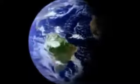In this view of Earth from space, it is clear that the Earth is rotating. However, as an observer on the surface of the Earth, the only indication our planet is rotating is in the observation of the sun during the day and the stars during the night. Every day the sun rises in the east and sets in the west, but we are completely unaware that we are traveling to the east at hundreds of miles per hour.